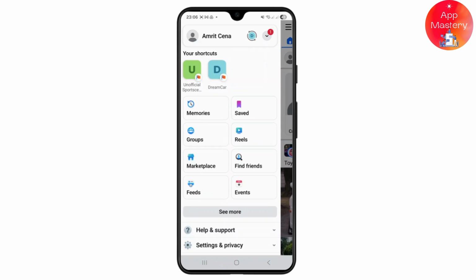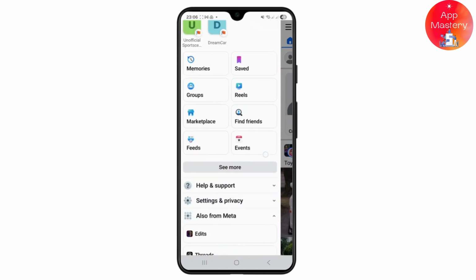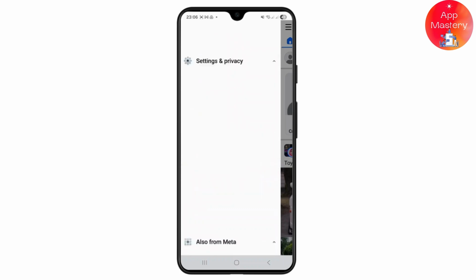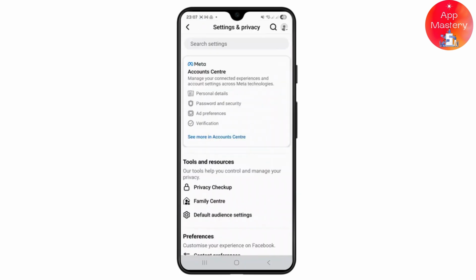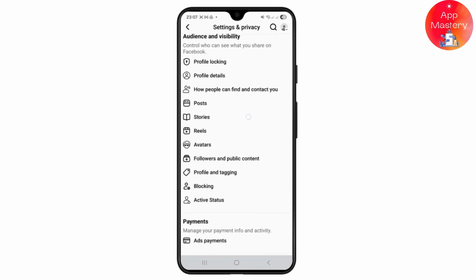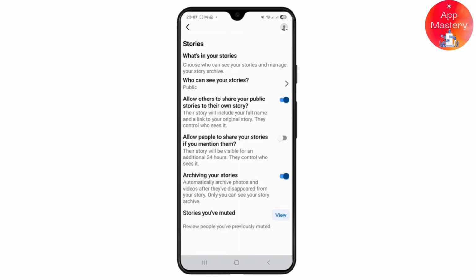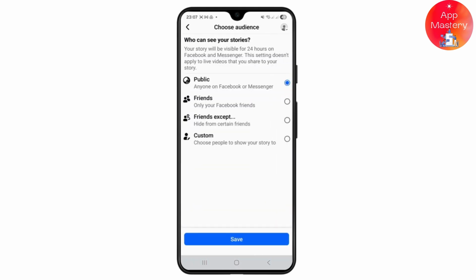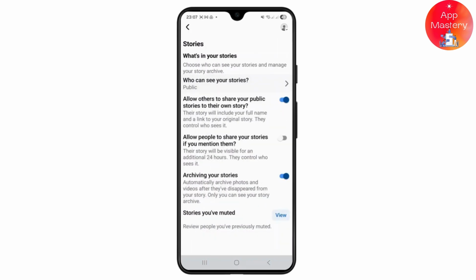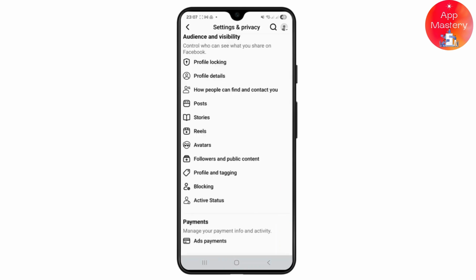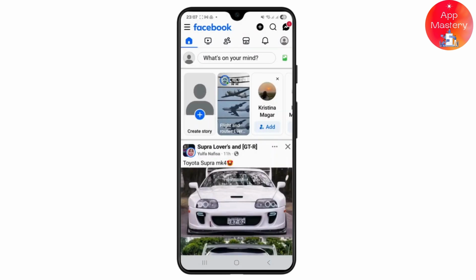You can just simply disable it if you don't want it, just like this, by heading over to the hamburger icon, tapping on settings, selecting settings and privacy, and heading over to settings once again. Once you're inside here, scroll all the way down and you should see the stories section. Now simply tap on this, and that is happening because you have set this option, that is who can see your stories, to public. If you don't want that option, that is others, you can just set it to friends. Because of Facebook privacy reasons, you cannot simply view those other viewers on your Facebook just like that.